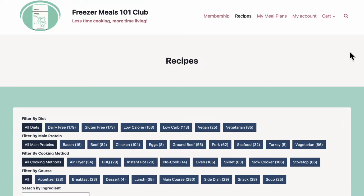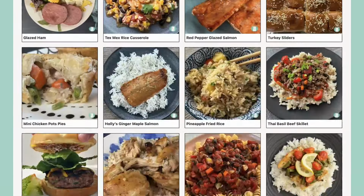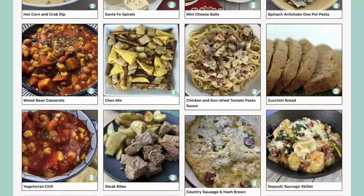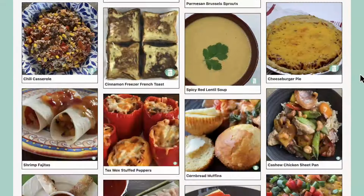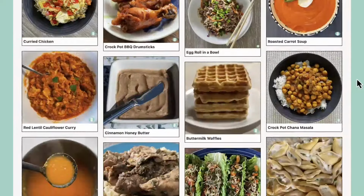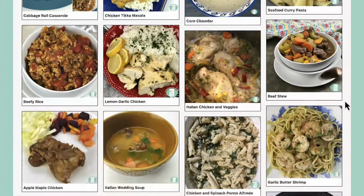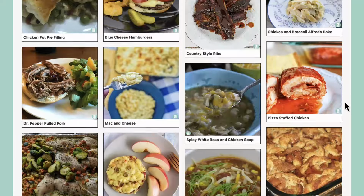So I was explaining this to them and showing them, and I pulled it up. It was on a huge TV. I pulled up the page that's in the club that has all the recipes. And they were like, I don't understand. Those are not freezer meals. It's like, yeah, these are our freezer meals. And they're like, but those don't look like mush. They were like, I thought freezer meals were all crock pot and all casserole stews and mushy slow cooker.